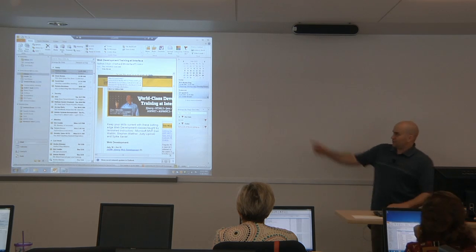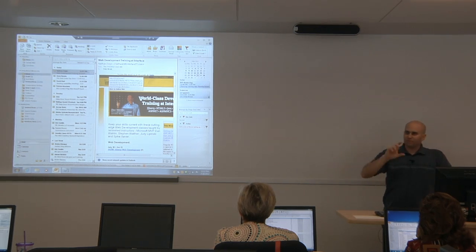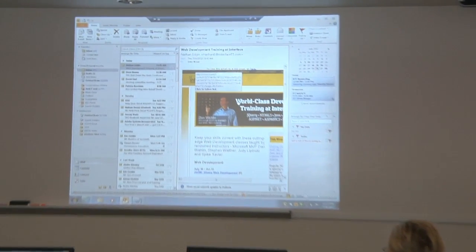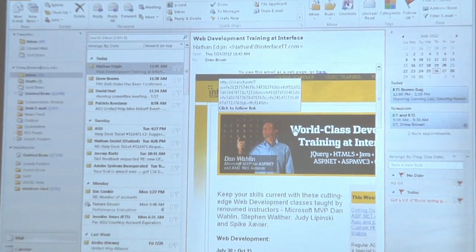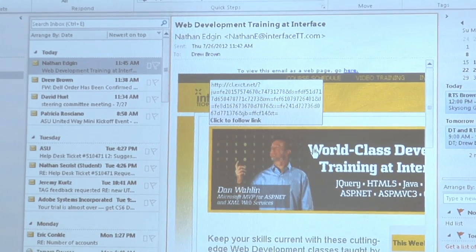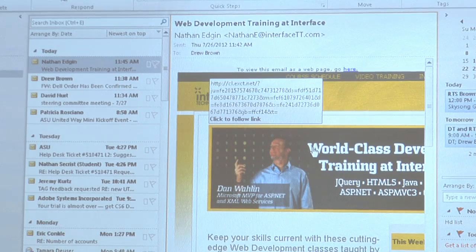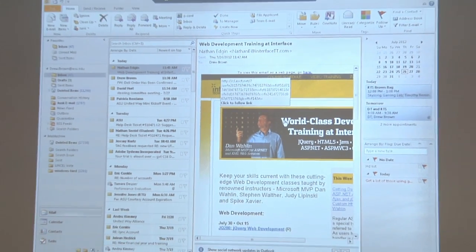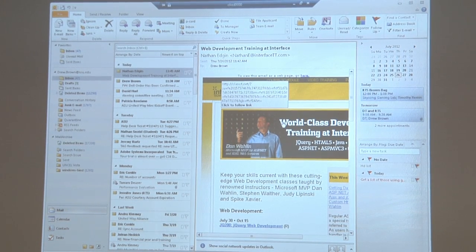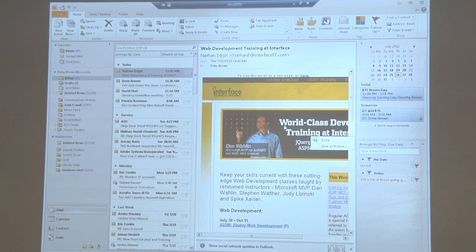If you notice the address for this picture, I mean, look at that. That's that little pop-up. That code is not just the picture. That code is who they sent it to. So they now know that their message to me worked and to send me more messages. So the fact that Outlook sometimes blocks those pictures, it is an extra step. If it's someone that you trust, you can right-click and download the pictures, or you can send them to.